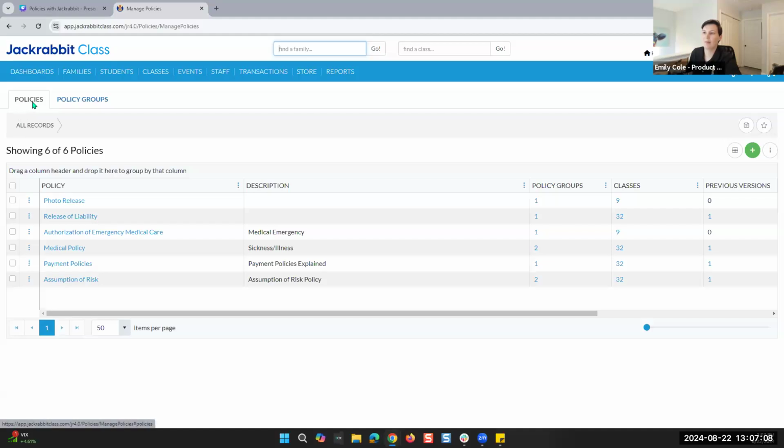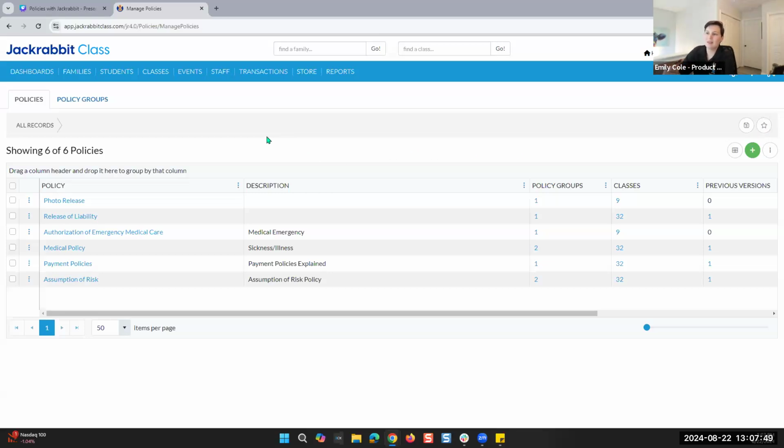So right here, you've got policy and you've got policy groups. This is one of our smart grids. So as you can see here, if I want to drag and drop, I absolutely can. If I want to expand, adjust my columns, squeeze grid or expand grid, I can absolutely do that. I can add a new policy here, and then I can require a re-agreement and print. We're going to go through this re-agreement in just a little bit. And same thing here, if you are just looking for favorites for favorite view, you can do that as well by clicking save as favorite and also view your favorites here if you have multiple favorites.